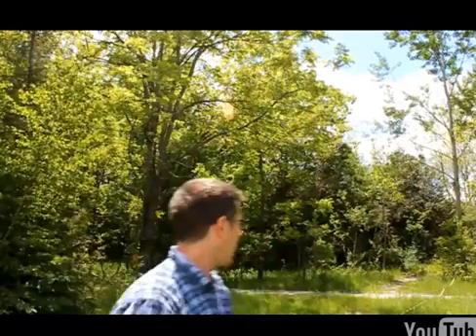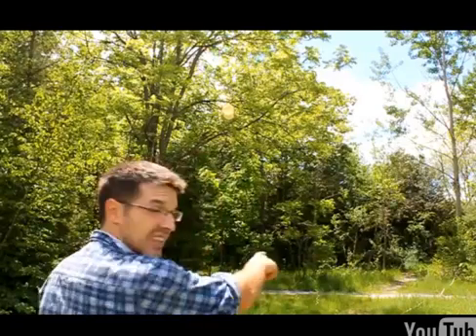With my Suunto clinometer I am going to measure the height of a trembling aspen you can see in the background. On the ground I am going to use a 1-to-20 meter scale, which gives me a chance to stand further back and get a better view of the canopy. It depends on where you are — tight quarters might mean using the 1-to-15 scale, but I prefer the 1-to-20 scale whenever possible. You can see the white tape on the ground — that is my 30-meter tape stretched out to 20 meters, and I will stand at the 20-meter mark to take my measurement.